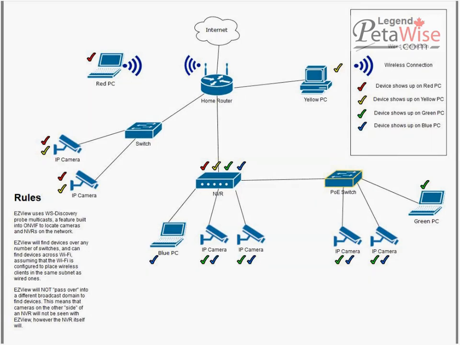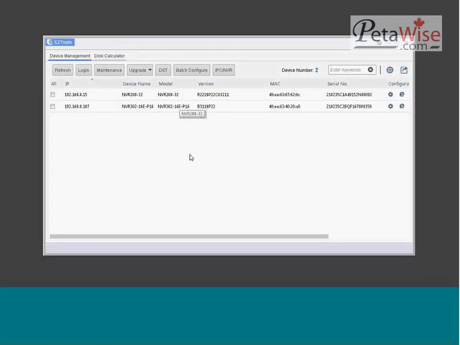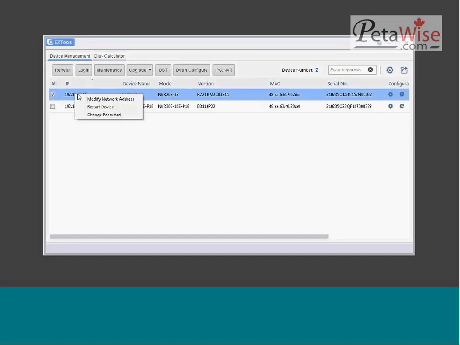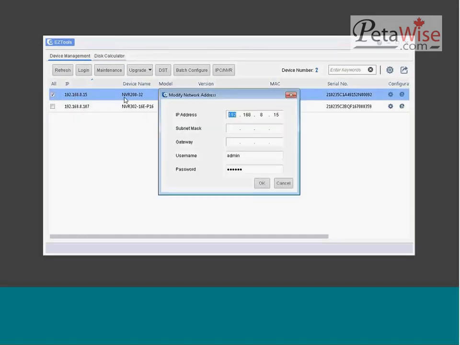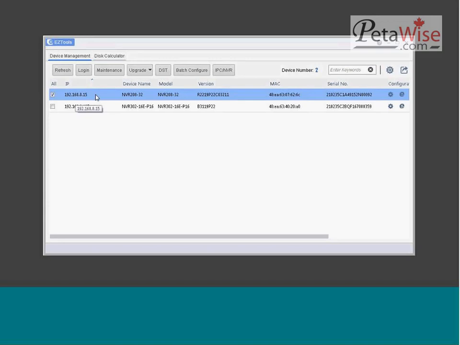So let me go back and pull up EasyTools again. Here we have EasyTools, and you can see there's a couple of other buttons here that we can use to check cameras. If we want to, we can take our NVR, right click, and hit Modify Network Address, and this allows us to push out and assign addresses to individual NVRs or cameras from a single central location. We also set up our username and password so that it authorizes the changes. We need to put in the correct username and password and then whatever IP address, subnet mask, and gateway we want. We can also do this in a batch sense.